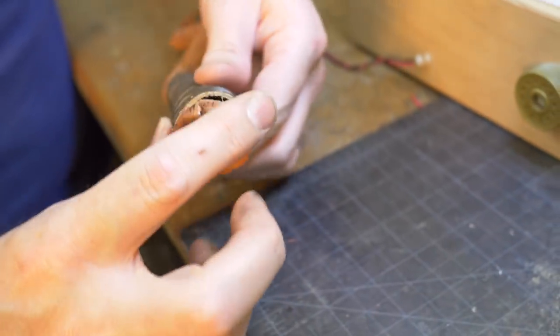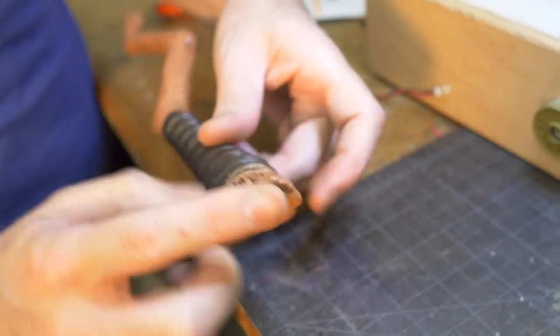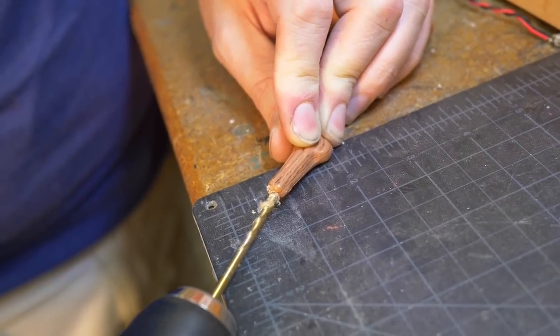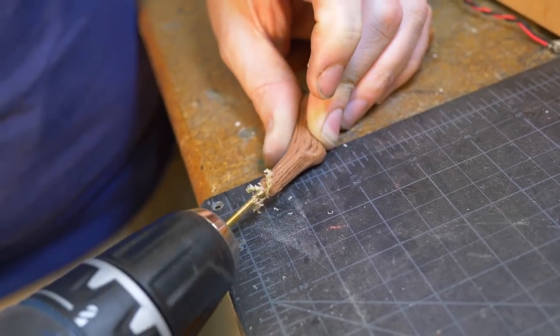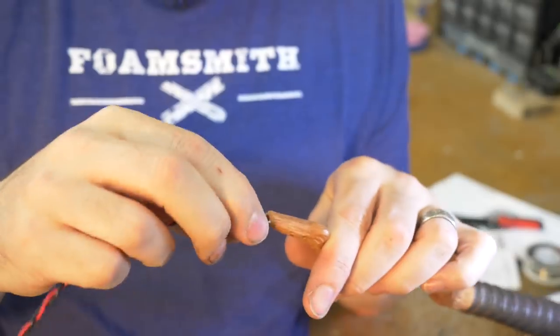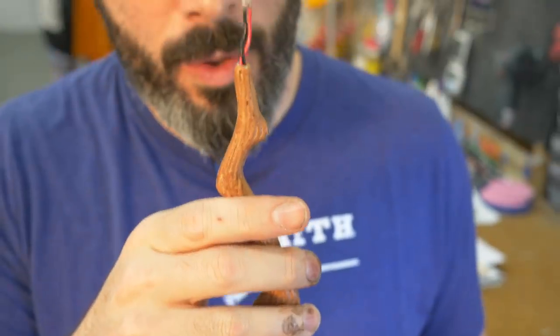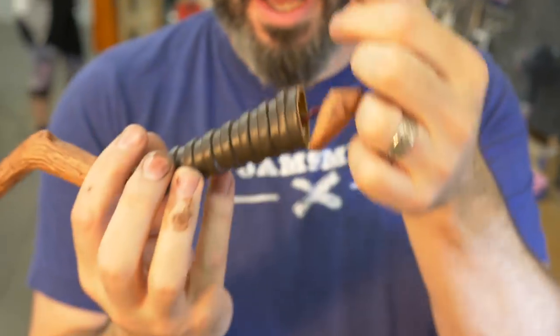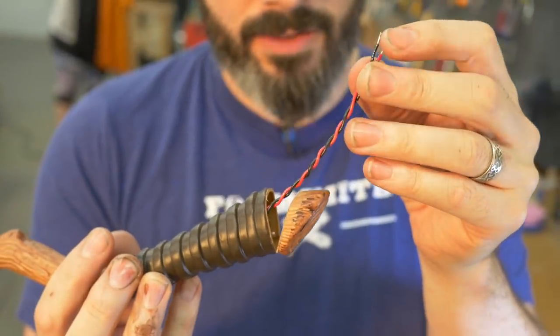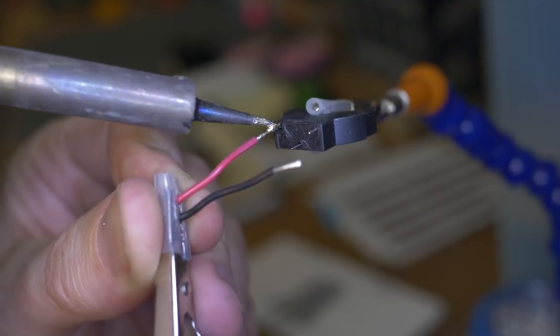Now I haven't cut all the way through it. I'm gonna leave a little bit there so that we can close it up easily later. There we go. With a hole in the tip of our wand, we can feed the wires right through and hopefully they'll snake their way down to the handle. Now I can solder the battery back on here and it's good to go. I'm not even gonna put a switch on it, just take the battery out when you're not using it.